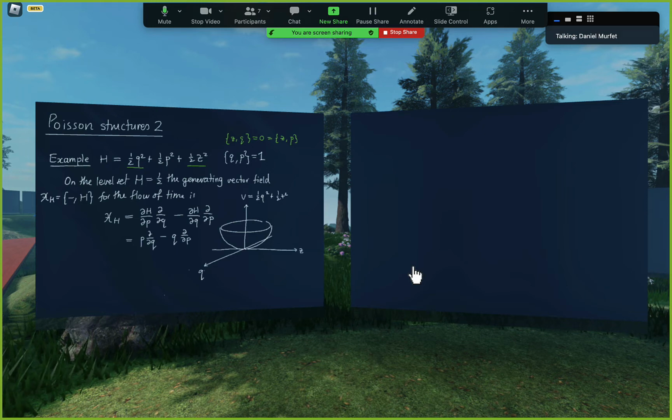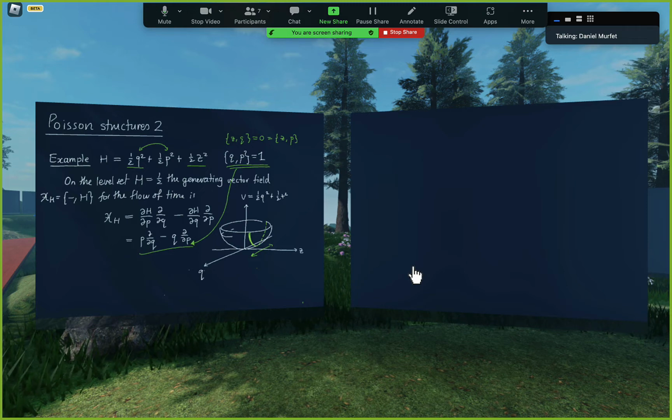Then somehow the fact that I can only exchange energy between q and p and not between z and p, and that comes down to this, or if you like, the fact that this is the vector field that gives the time evolution, means that I could imagine a trajectory like this in phase space, which would move backwards and forwards in this direction by exchanging q with p, but you could never go that way, right? You're stuck in this slice of the bowl, so to speak.